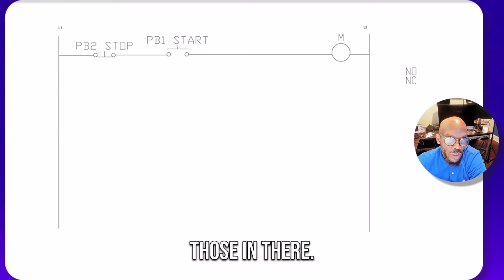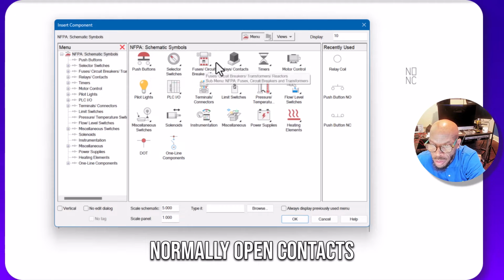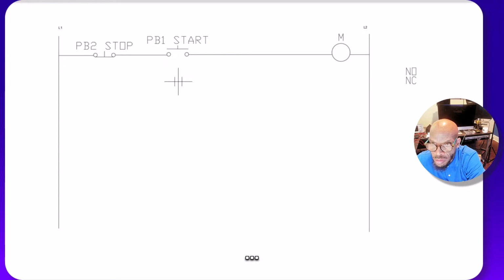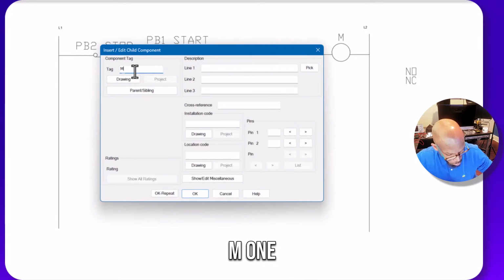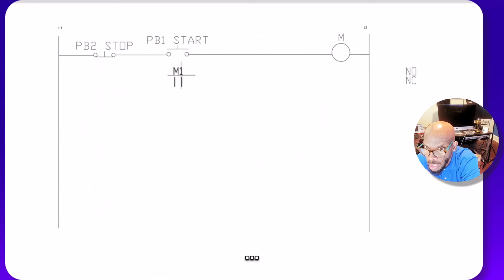So let's put those in there. We're gonna put a set of normally open contacts in there. Okay, and then this is gonna be M1. Now, remember I told you, this relay has got contacts associated with it.